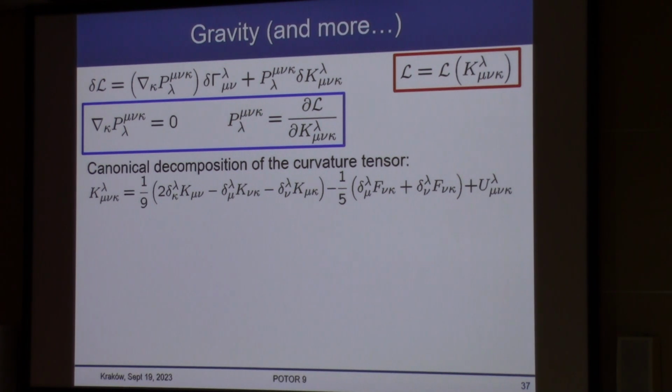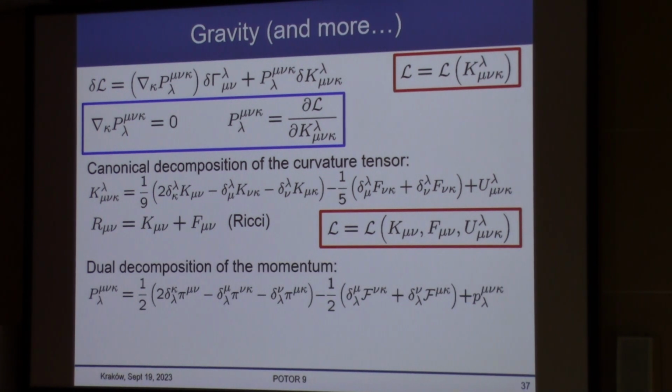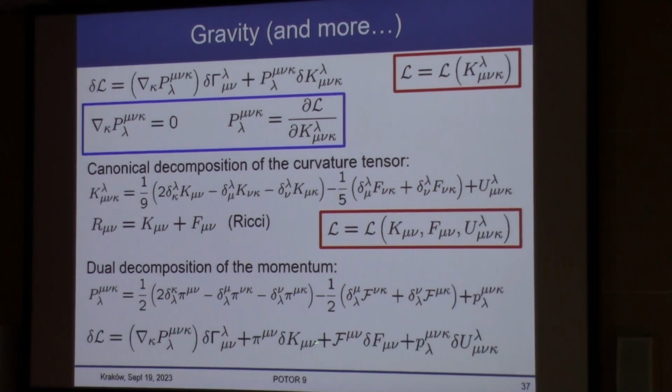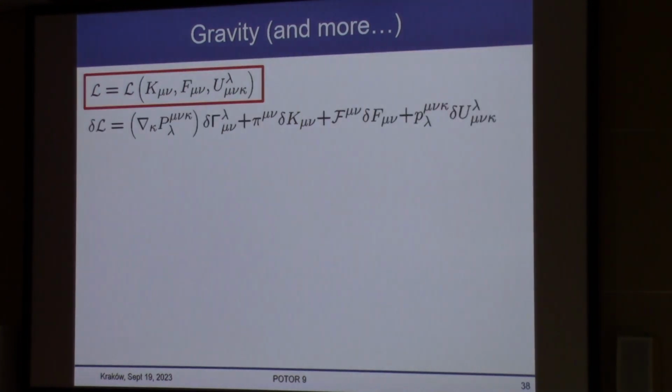Now, the curvature, in a generic case, is not an irreducible object. It can be decomposed into three irreducible components, namely the Ricci, which again splits into symmetric and anti-symmetric parts, and the remaining trace-zero part. So we may say that the generic Lagrangian describing the theory of a connection may depend upon those three objects. The dual decomposition of momentum is again into three parts. Therefore, any theory of that type is split, and it is natural to interpret the momentum canonically conjugate to the symmetric part of the Ricci as a metric. Okay?